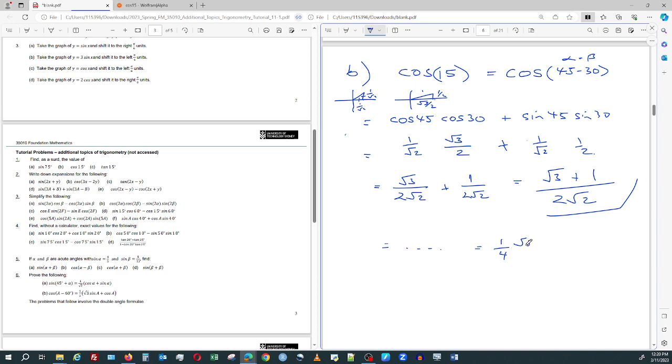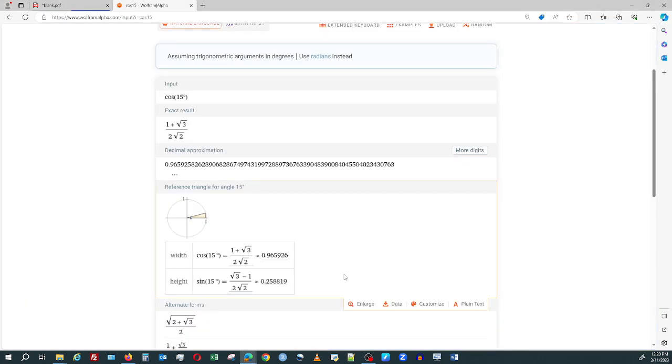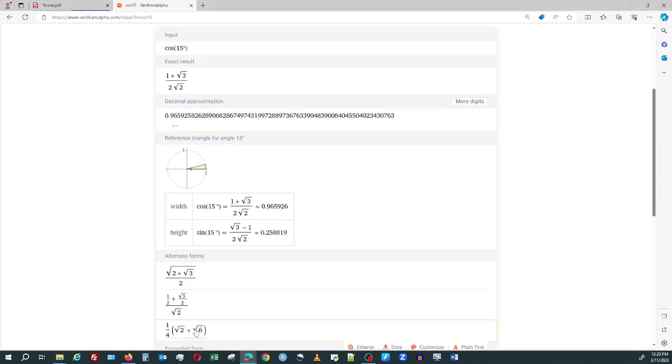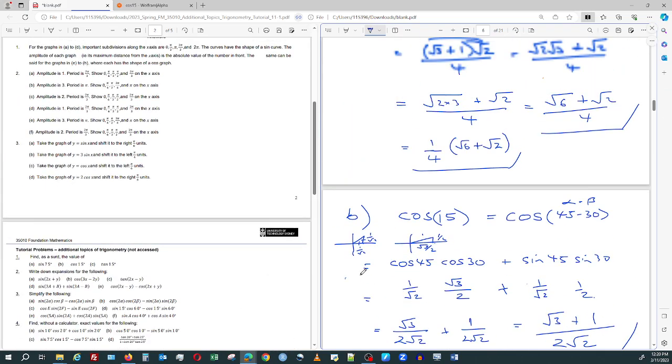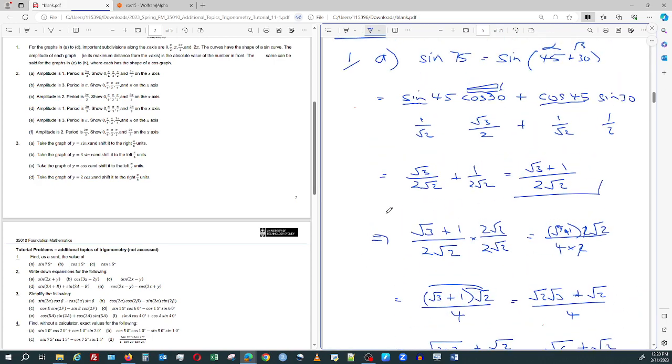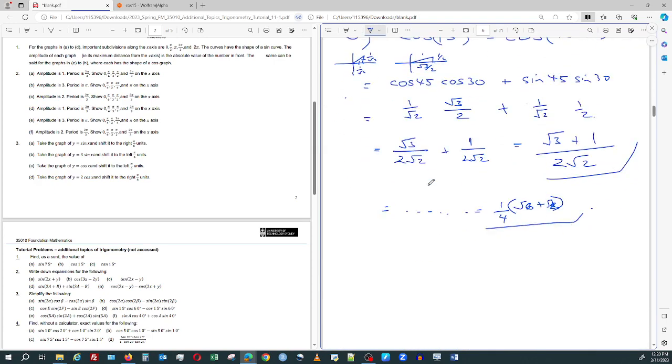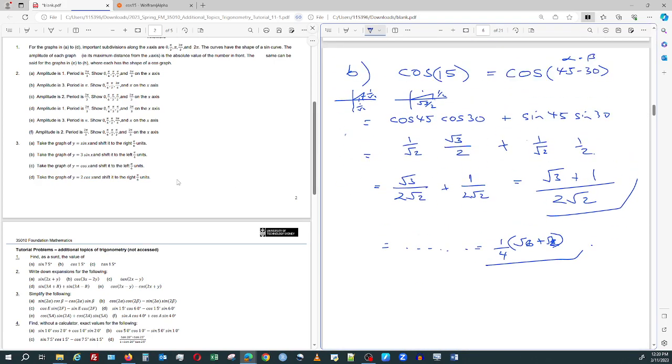root 3 plus 1 root 6 plus root 3. That's what it is. Yeah, root 6 and root 2. So that's the other version after you've gone through the working. Same as you did up here. What's the difference? Well, that one was sine. That's why I was worried about the minus. This is cos, so that's good.